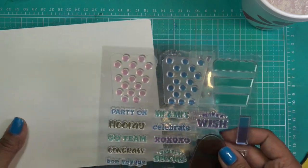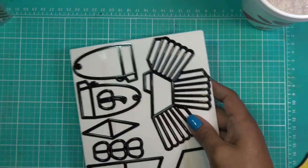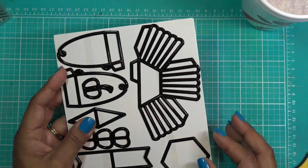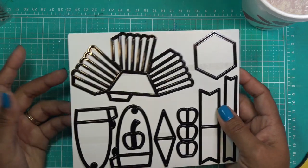So like I said, maybe we'll do some stamping, because I was just going to make it kind of a quick one, but I think it'll be fun to see some stamping. So let me grab some papers and we'll just get to it.